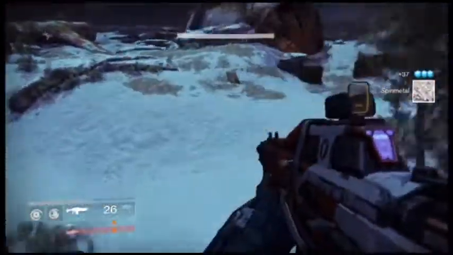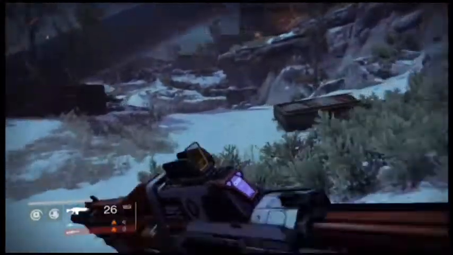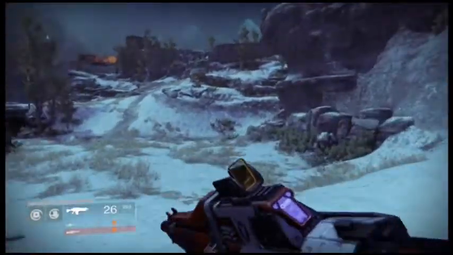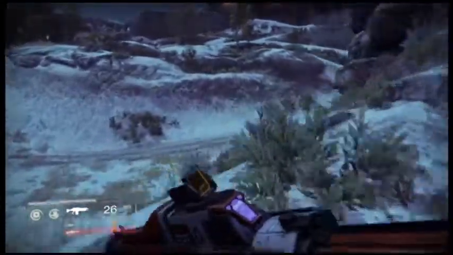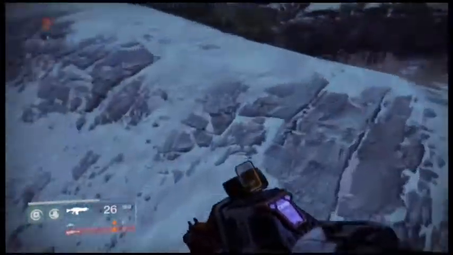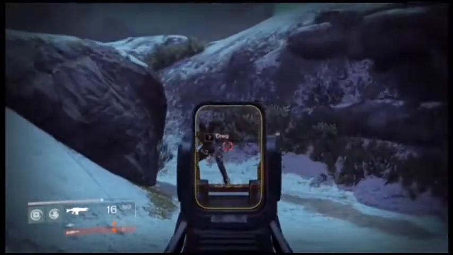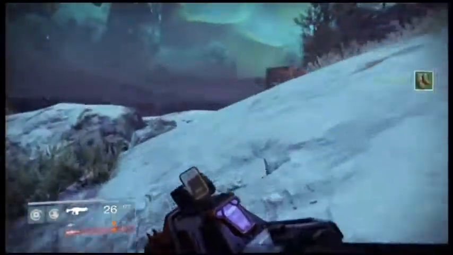Don't do these runs for loot, just for the sheer fact that there's better things you can do for loot, i.e. strike missions. If you do a Vanguard strike, you get a minimum of one rare engram every game. It's going to happen. Occasionally, once in a blue moon, I'll say you get a 95% chance that you're going to get a rare engram. Alright, so you're going to stick right along this edge, like this.